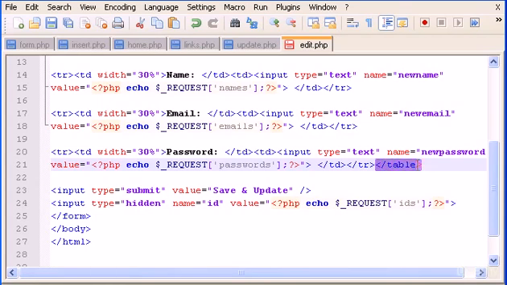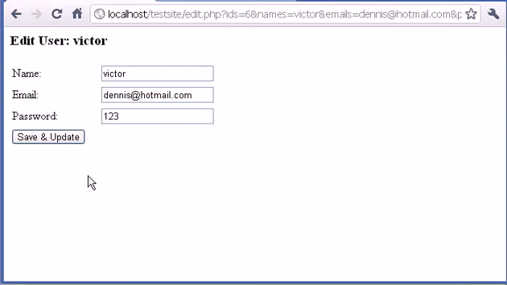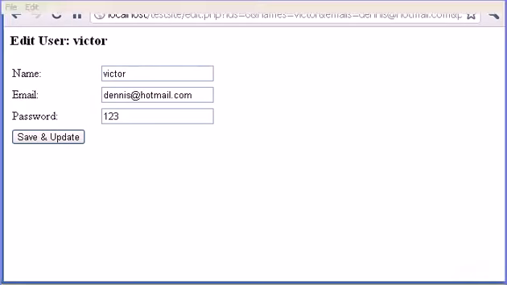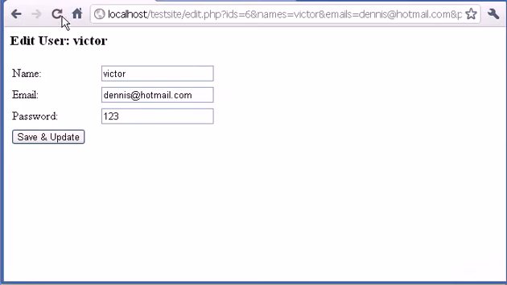Just put close table here, save it, and now let's refresh, and there it is. Perfect. So we can also put here a little paragraph, save this. That's it, perfect. So we now have a form to change the values that we want to change.